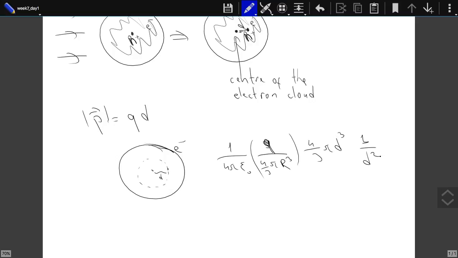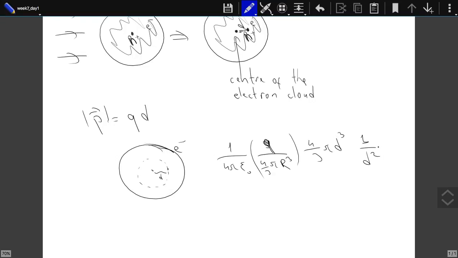The charges outside the sphere do not create an electric field, basically because we already know that if you have a uniform spherical shell with uniform surface charge, there is no electric field inside. So this is a uniformly charged spherical shell with uniform charge density. That's our model. We are assuming that the charge density is uniform, so inside there won't be any electric field created from these charges. Only these charges will be creating the electric field. And this will be the magnitude of the electric field.